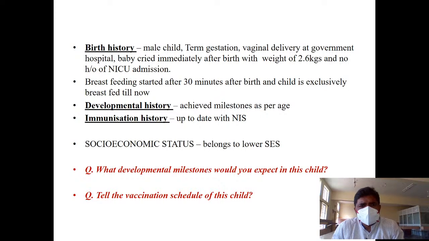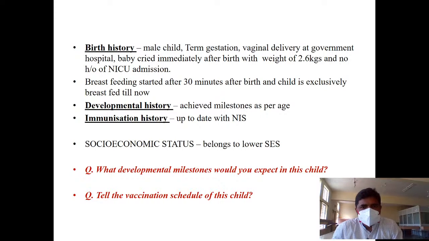And you need to elicit the feeding history as well. So here the history of present illness is suggestive of feed intolerance. So you need to ask when the mother started observing feeding intolerance. Usually an infant having congenital heart disease, particularly left to right shunt, will have feeding difficulties from 6 weeks onwards. So in feeding history, you need to elicit such history.